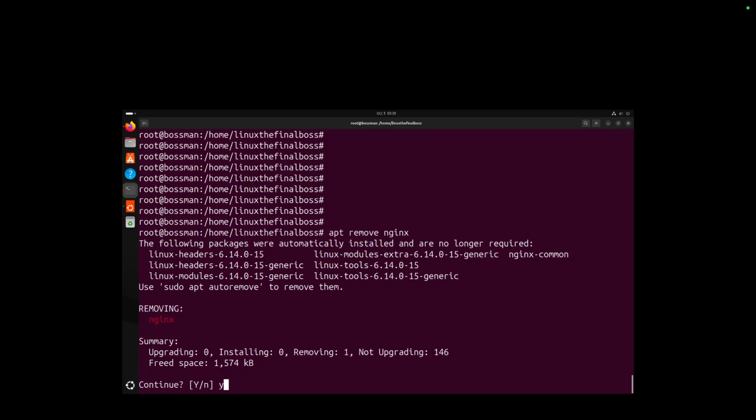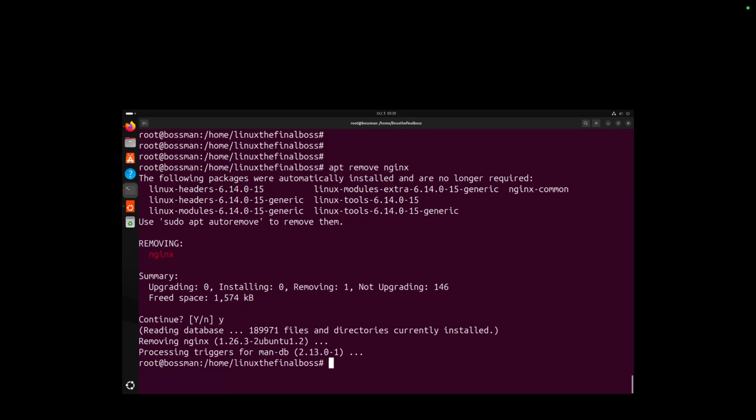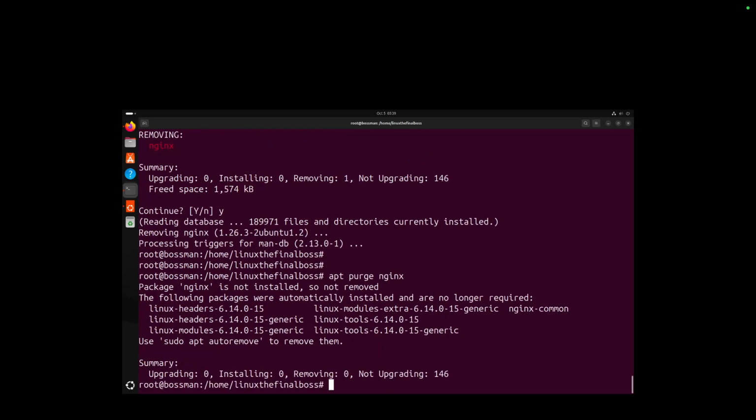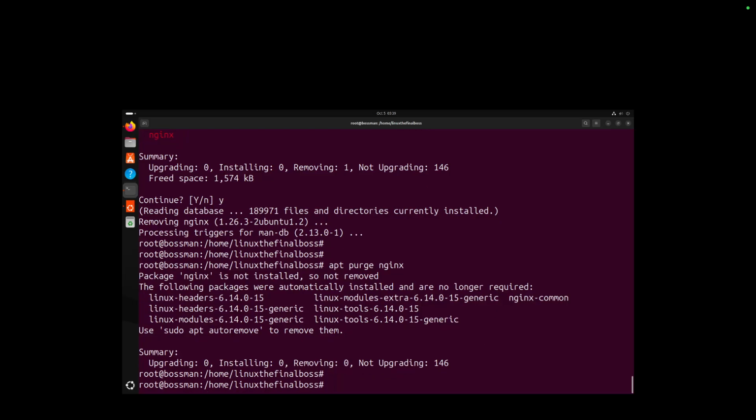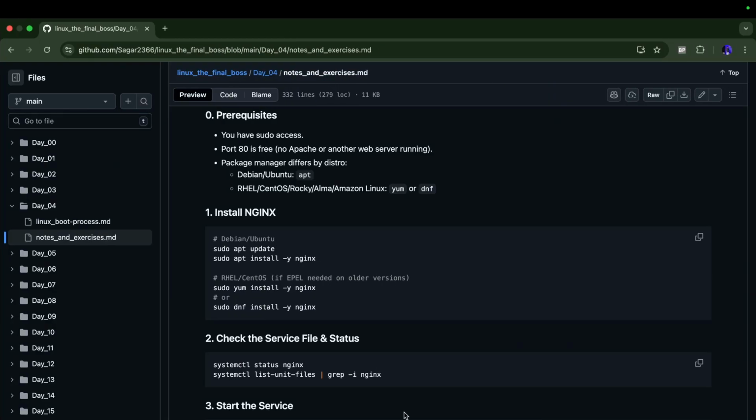Just type yes if you want to continue. That will remove the nginx package. You can purge the other components of nginx as well. Okay, nginx has been removed. That is all. That is what I wanted to cover as part of this exercise.